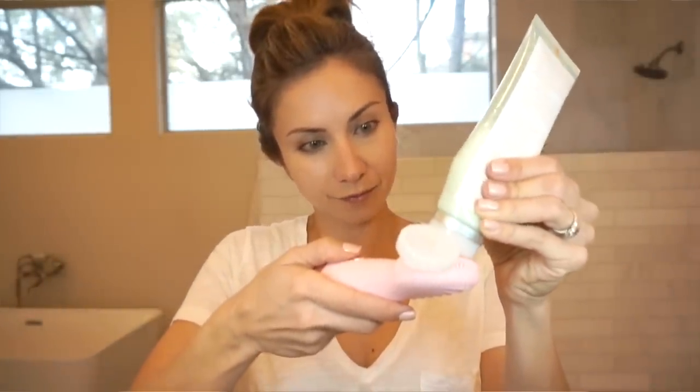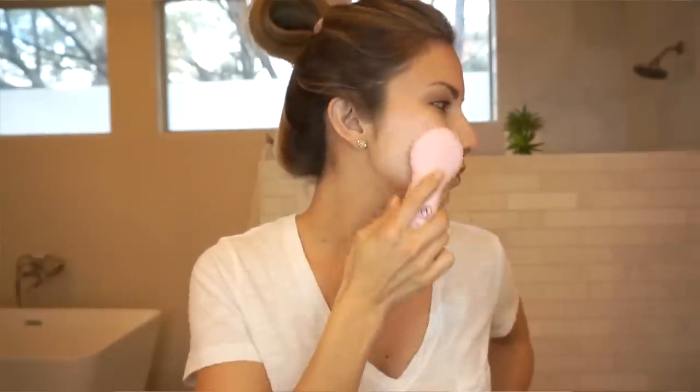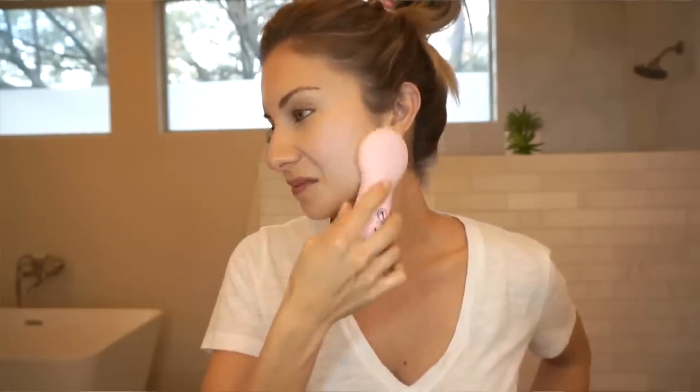When I do cleanse after exercise, I use the Kate Somerville Foaming Exfoliating Cleanser and I've been using it with the Opus Luxe. Using the Opus Luxe versus just my fingers is really going to help get those impurities out of the skin and give you a much deeper cleanse. This also assists with anti-aging because it cleanses the skin so well and removes dirt and impurities — all of those things, if left in the skin, can definitely accelerate the aging process. So getting a really deep cleanse is definitely assisting with anti-aging.